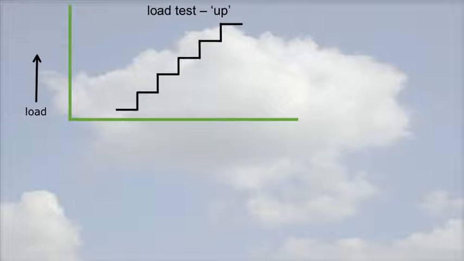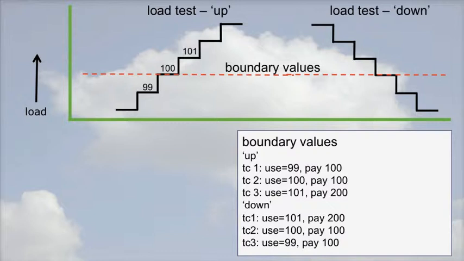First, we start with a load that is significantly below the current maximum capacity, for instance, the maximum current users of the service. And then the load is increased step by step, like a regular load test. The number of users, or virtual users, since the load is generated by a test tool, is increased step by step. In this example, the maximum capacity is 100. 100 is a boundary value that will be tested by the three load values, 99 users, 100 users and 101 users. Around the boundaries we check on the following aspects.